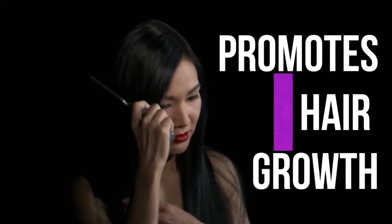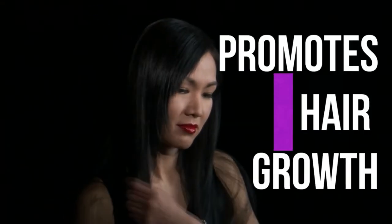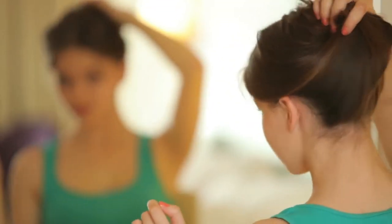Number six, promote hair growth. Aloe vera has been proven to be an excellent option for promoting hair growth naturally. The hair products that contain it are essential to retaining healthy hair. You can apply its gel on the entire scalp and hair to treat hair loss. It has a special enzyme that is beneficial in stimulating hair growth.